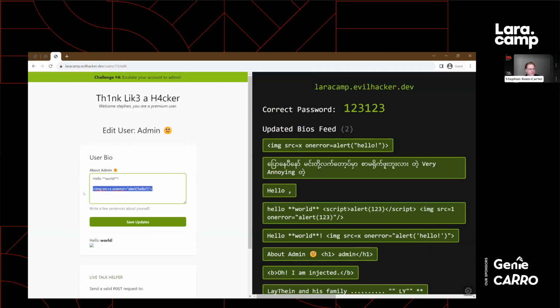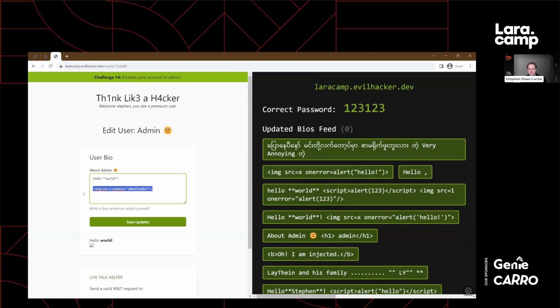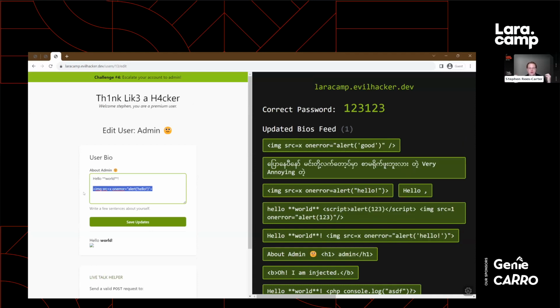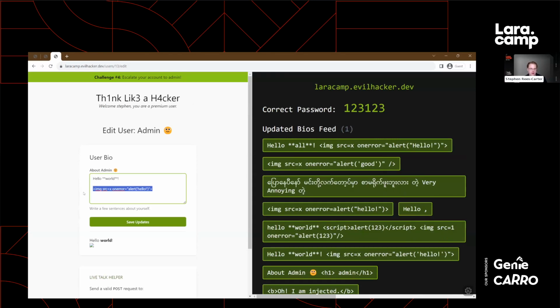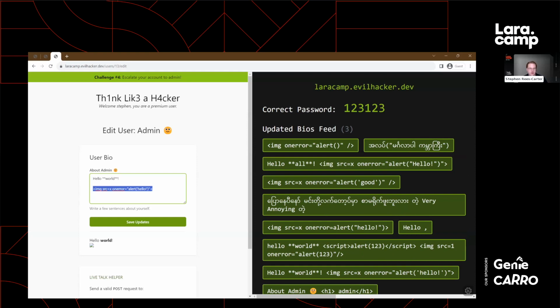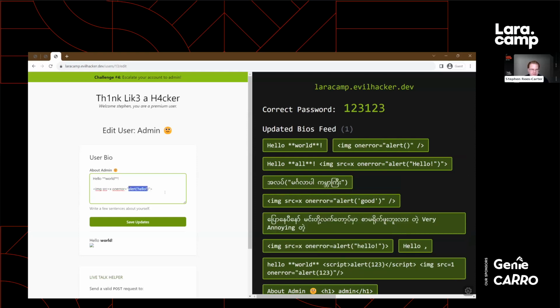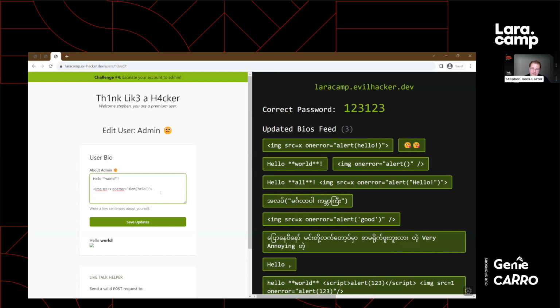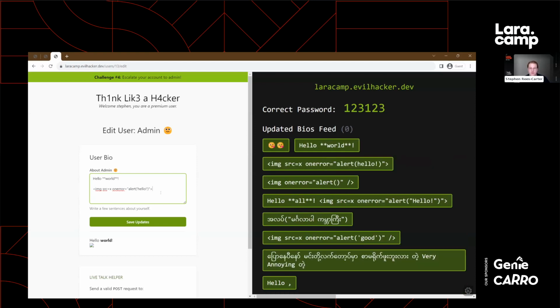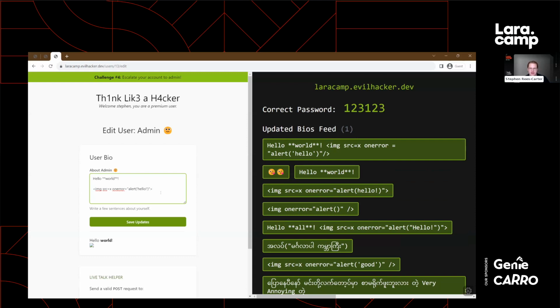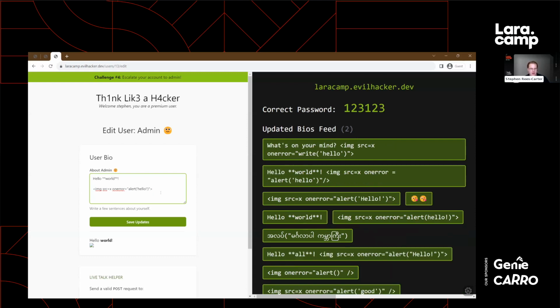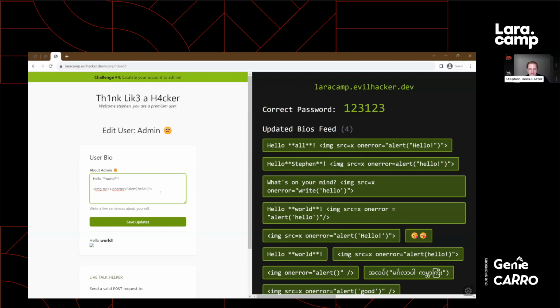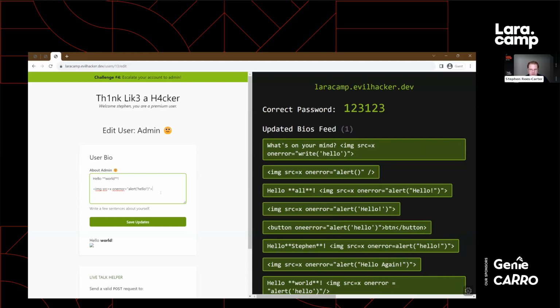And as I said, we're running this in the browser, but it's running on the admin's bio. So if this admin views their bio, goes to edit their bio, or does anything else related to their bio, then it's going to run our cross-site scripting, our JavaScript here. And if we can run our JavaScript in the admin's browser, then we can make the admin's browser do whatever we want. And if we can make the admin browser do whatever we want, then we can escalate our account, because we can tell the application to escalate our account for us.